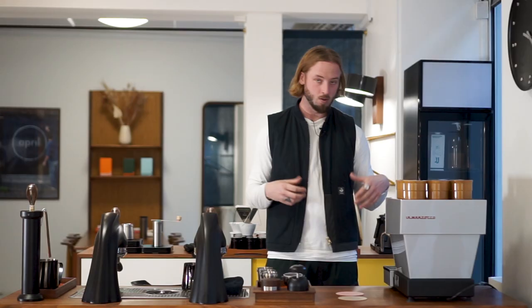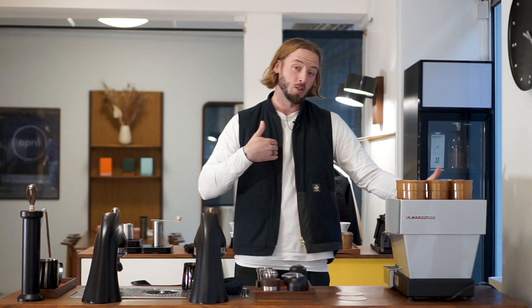They're basically back again and they wanted to do some updates on the machine — make it a little bit more functional, make a smaller version, and also make a cheaper version so that more people can enjoy good espresso at home. They were kind enough to let us borrow it for a while because we got quite curious.